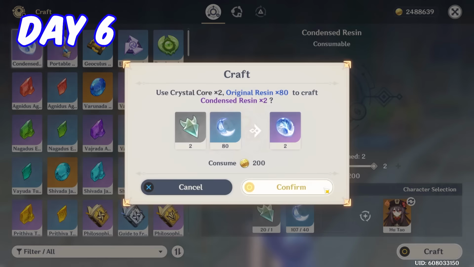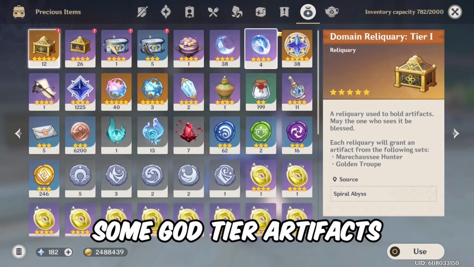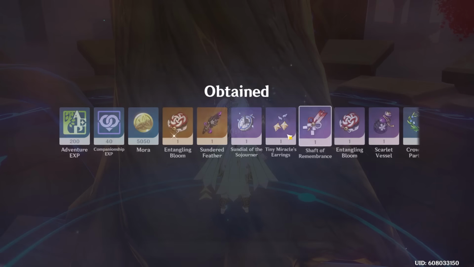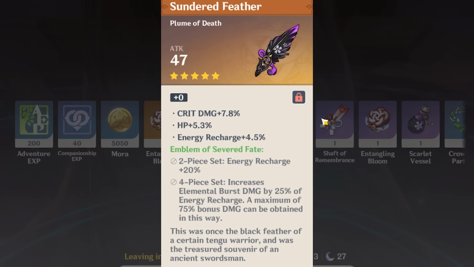Day 6 has arrived and today is our first artifact day. I had about 4 condensed ready and we just need some god tier artifacts. Surely that's not too much to ask, right? The first claim did look really nice. I got a decent Shimenawa's flower and also a decent emblem feather.